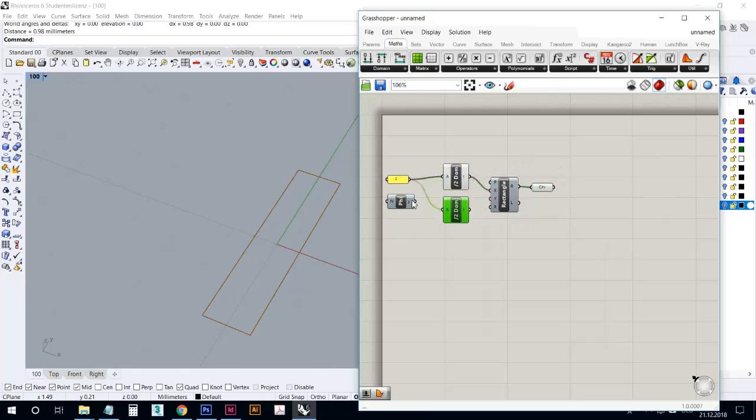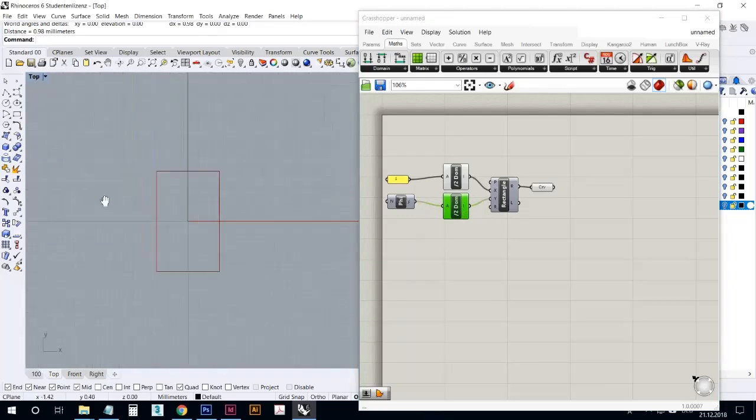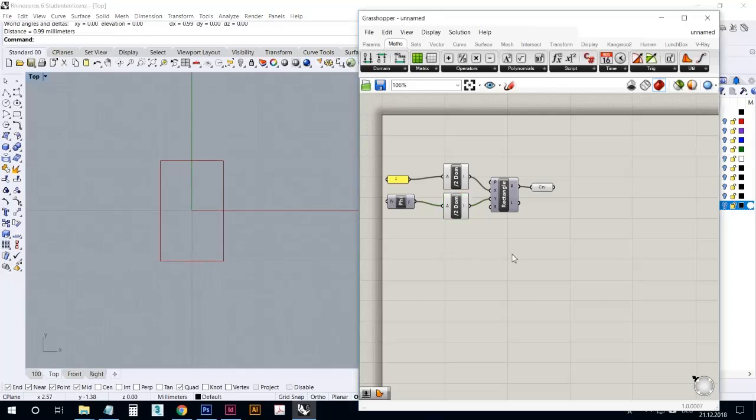So I'll copy it and put that into the Y. This is then, if we look from the top view, a golden ratio rectangle. So I measure here, it's 1.61, and here it's 1, which is absolutely correct.